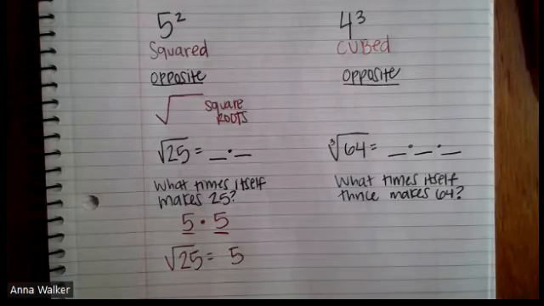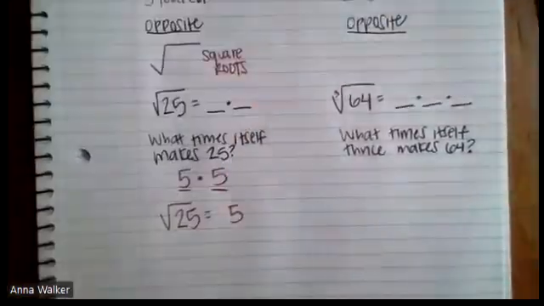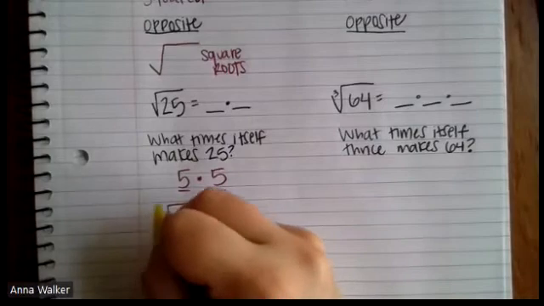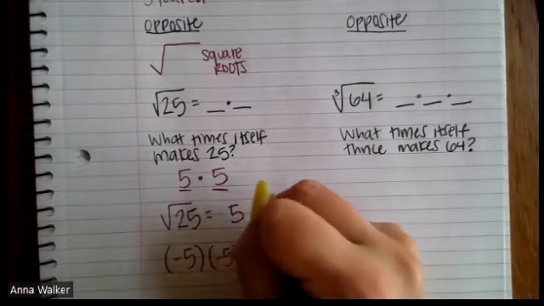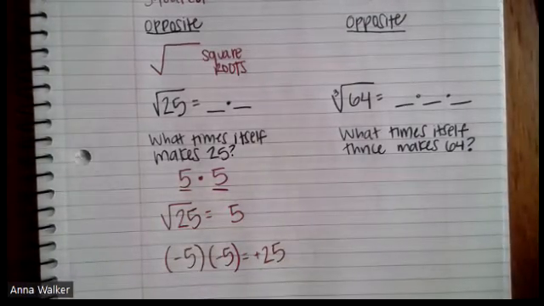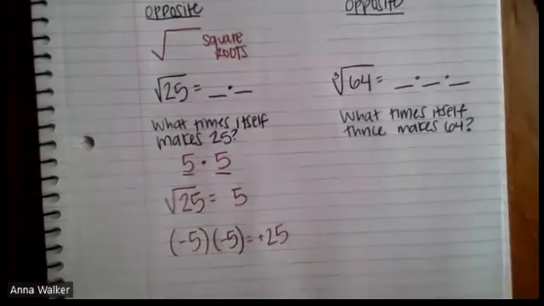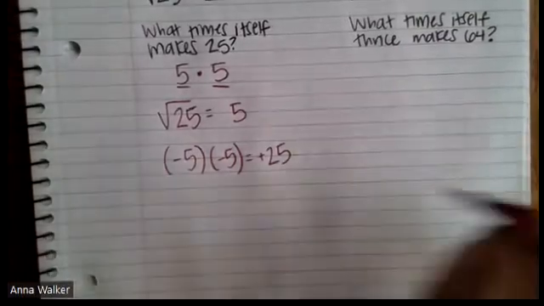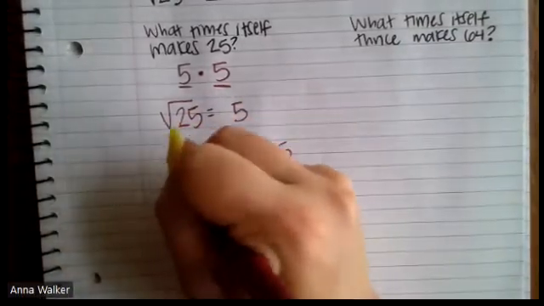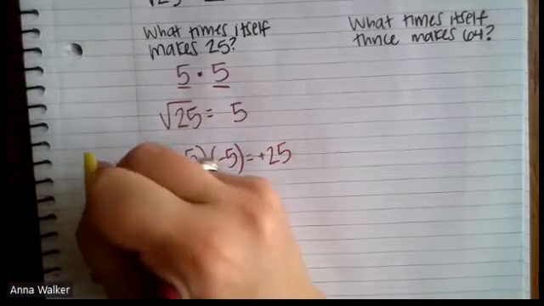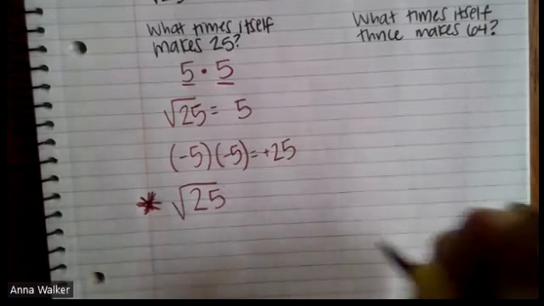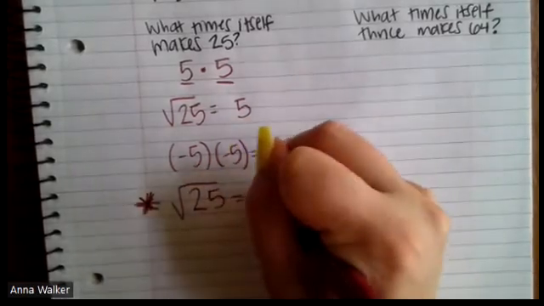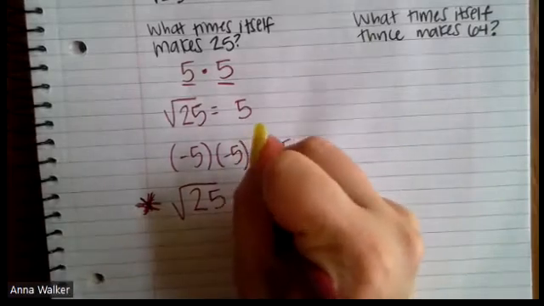However, we have also been working with integer rules. So there's something else that happens when we are talking about square roots. Do you guys agree that -5 times -5 also equals positive 25? It should, right? A negative times a negative is a positive. So when we take the square root of a number, our answer can either be the positive or negative version of that number. So I'm going to put a big star over here so that when you refer back to your notes, you know that this is important. So the square root of 25 can be equal to positive 5, but it could also be equal to negative 5.